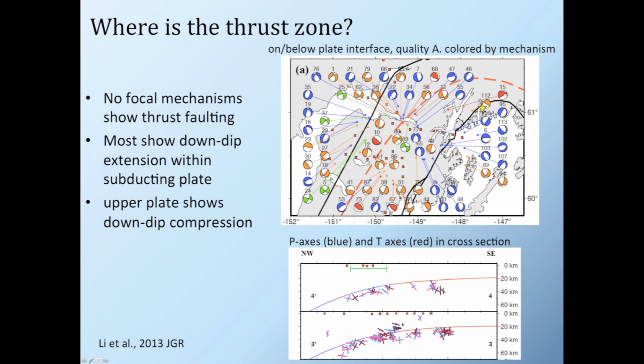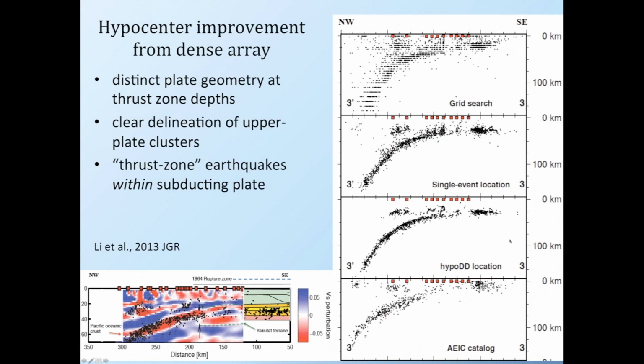And you can see on the cross section toward the bottom here, we see the opposite, mostly strike-slip faulting earthquakes, with P-axes oriented down the dip of the plate. So the upper plate looks like it's in compression at the same time the lower plate's in extension. The implication of this, though, is that after 48 years, some odd, we are seeing essentially no thrust faulting earthquakes in the thrust zone that generated the second largest earthquake we ever recorded. This is saying a lot about the mechanics of this thrust zone and how seismic cycles work.